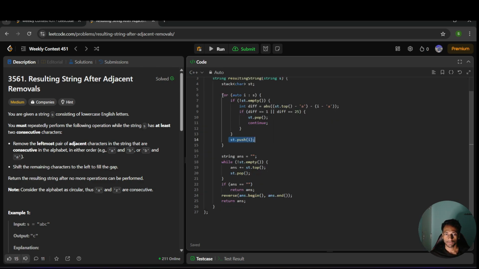Ultimately after this operation, the stack will contain all the characters present in the resulting string. I need one answer string that I have to return, so initially it is empty. Till our stack is not empty, I will pop characters one by one from the stack and store them into the answer string.